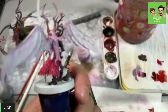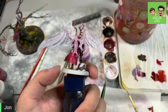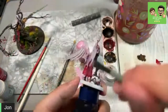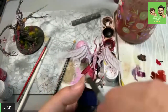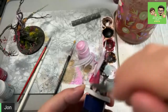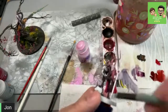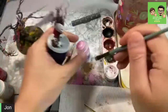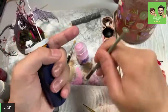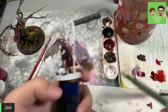Well, you can do it by hand. You can get a tiny brush and then go and highlight all the individual lines. Yeah, some people do that, and that's cool, right? If you have the skill and time to do that, do it. But me, I wouldn't trade this highlight brush, dry brushing step for anything. Okay, I'm going to need a little bit more. Round two. Check. Yeah, okay. Looks all right.